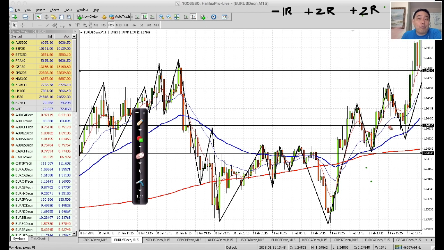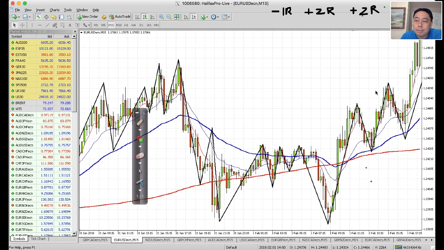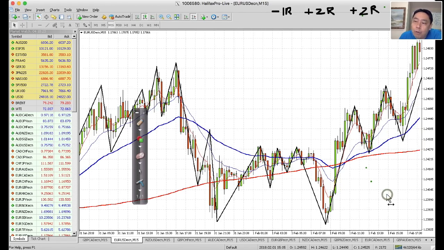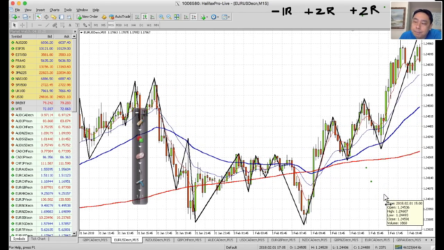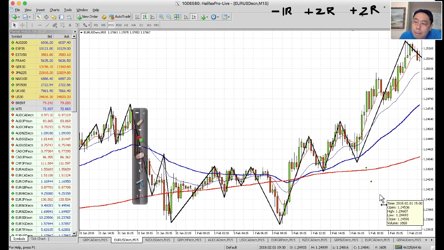Now, usually when I trade, I don't really use these zigzag lines because from experience, I can see the price action. But I'm just demonstrating to you here that if you're a beginner and you find it hard to read these wave patterns, these zigzag indicators could be useful to help you to identify them. All right, let's just look for another trade. Let's just take one more trade and see if anything comes up.